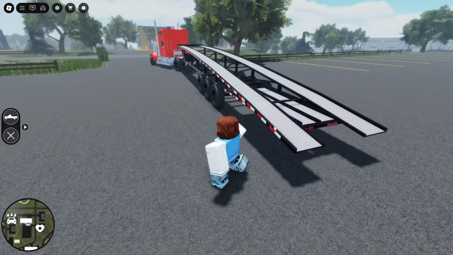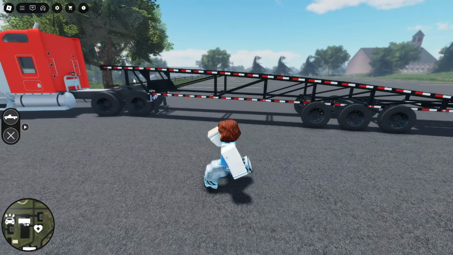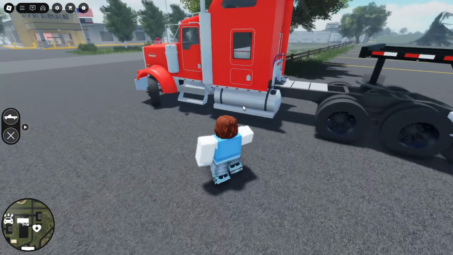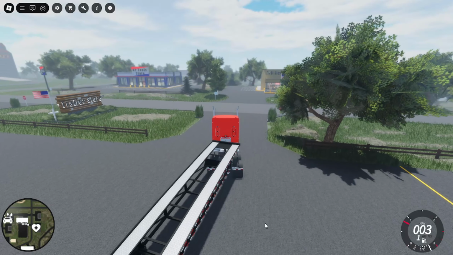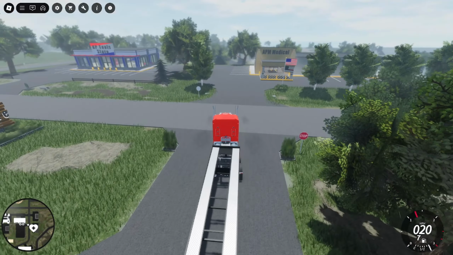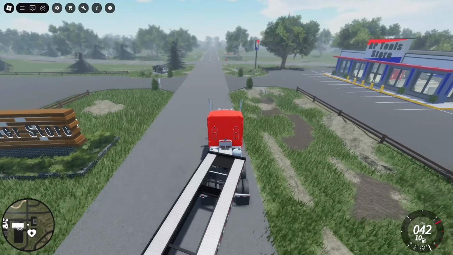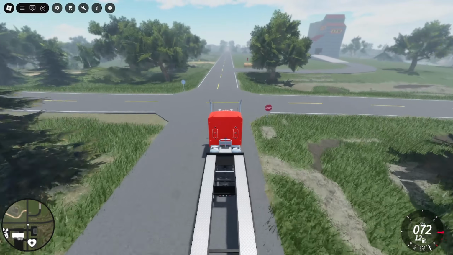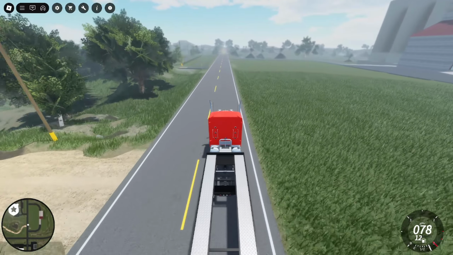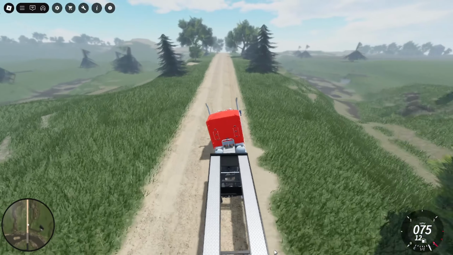So I'm gonna close up my ramp. This trailer right here could contain up to, I think, 3 or 4 vehicles. So I think this should be perfect. We have 3 or 4 vehicles to pick up, and that's how many we could fit on our trailer. So this is gonna work perfectly fine. We're gonna go to the first location right now.